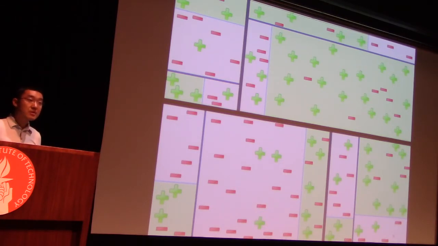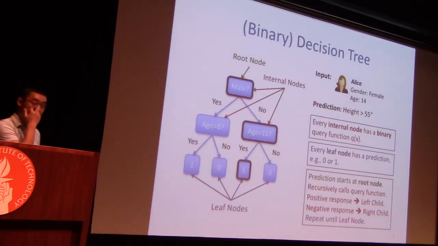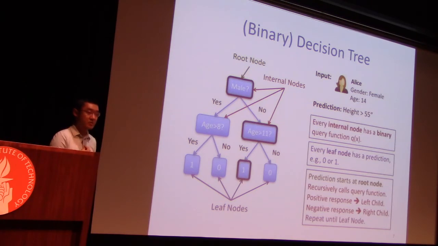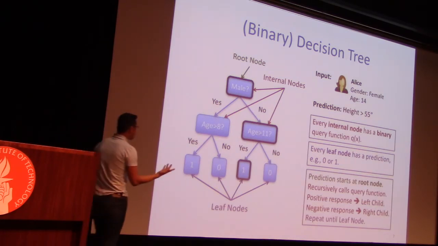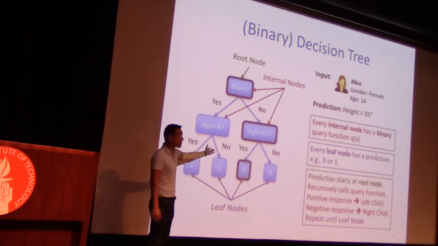What's a balanced decision tree? A balanced decision tree, it's the same concept as you would have encountered in data structures. I don't know what class number that is yet. I think it's CS2. Is that right? Yeah, CS2. So a balanced decision tree is simply one where it's balanced. So an unbalanced decision tree.